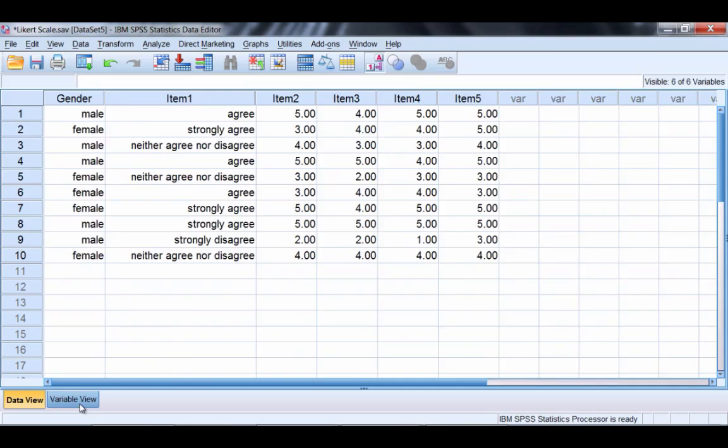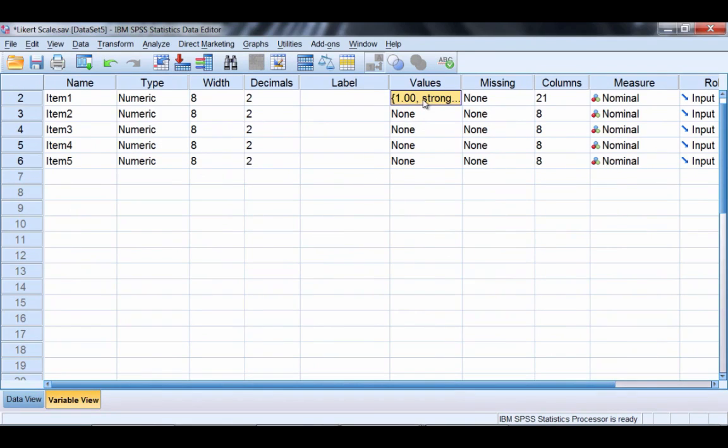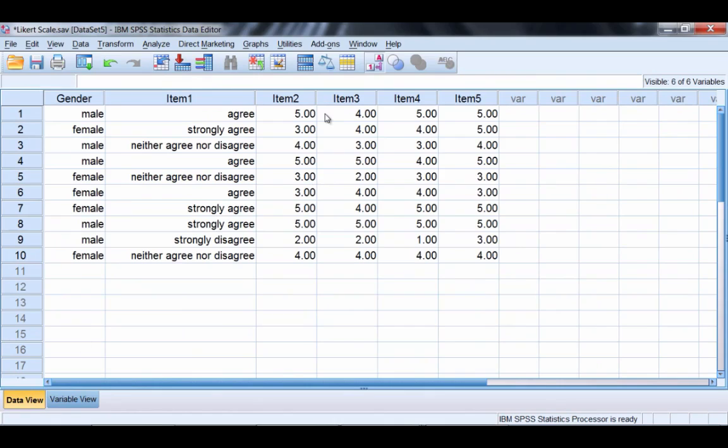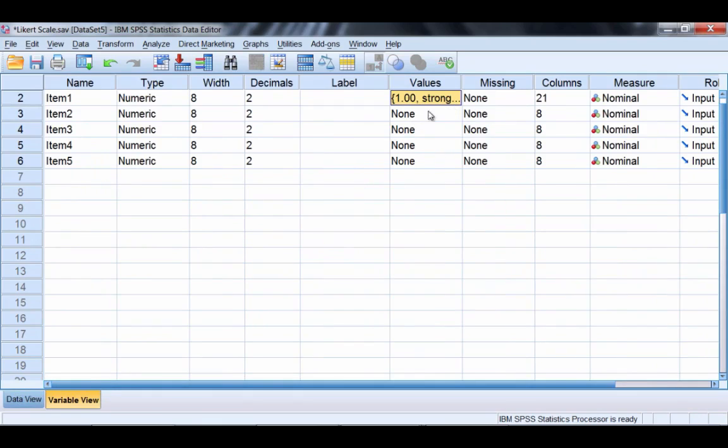Okay, now I want to go back to the Variable View tab, and then I'm going to show you a quick method for applying the labels. It really would be time consuming if I had to enter the value labels for each and every variable. So it would be nice to know a shortcut method for doing that. So let's go ahead and go to the Variable View tab, and then here we're going to select this cell if it's not already. So we're at item 1, we're selecting this cell, right click, the shortcut menu opens, select copy. Okay, so we just copied those value labels, and then click and drag over the remaining items, right click, select paste, and there you go.